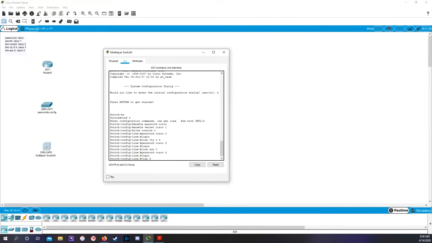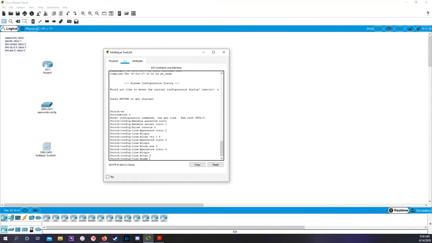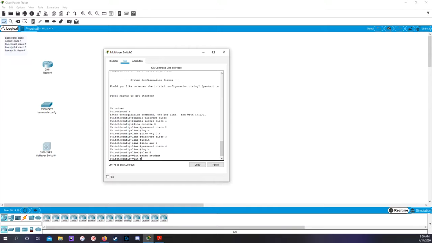We'll do VLAN 5, name student. Then if you want, you can create your other VLANs and keep going like that, or you can do the switch port mode. I like to just do the switch ports. So we're going to do interface range FA0/1 through 10. We're going to stick to the default because I didn't pull up the one that Mr. Martin set up, but it's still good practice for us to keep doing it like this.